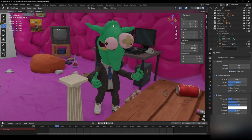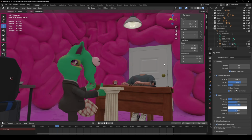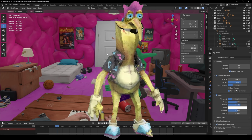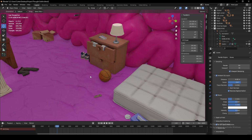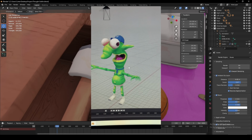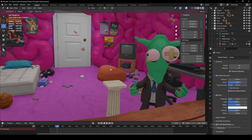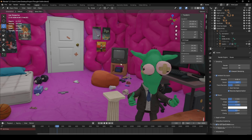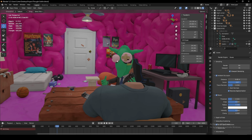Anyway, the point is, heavily inspired by Smiling Friends, to the point where the Thought Goblin himself was originally meant to look like the Wimbly character from Smiling Friends, in terms of the PS1 looking style aesthetic. He was a very low poly, pixelated looking character. I've got a video showing that. I'll put it up on screen as well. Yeah, looks like that. And I was like, you know what? I'm gonna at least try to be a little bit original and make my own character. And then I changed it to pretty much how it looks now. I'm pretty happy with how it looks. He's pretty iconic, I reckon.